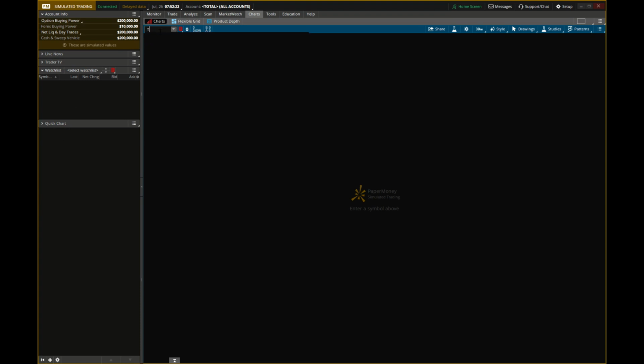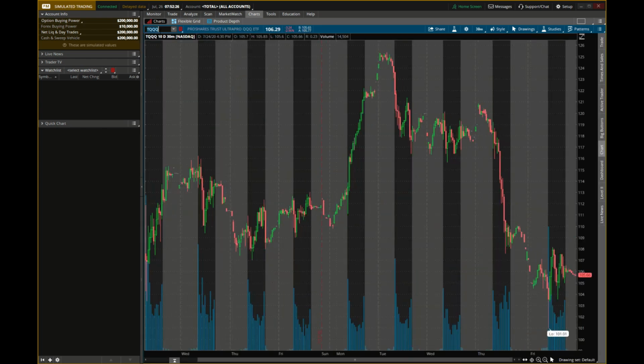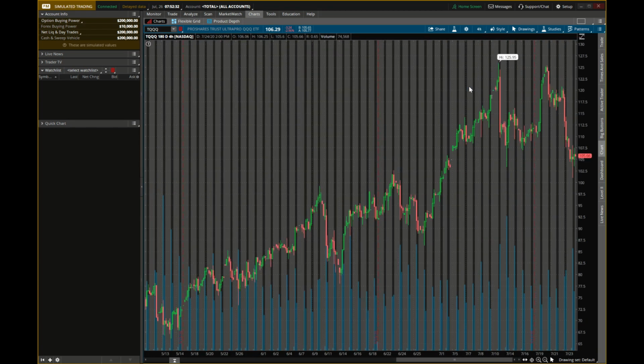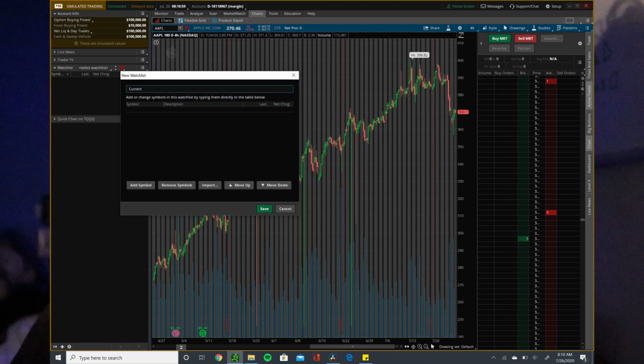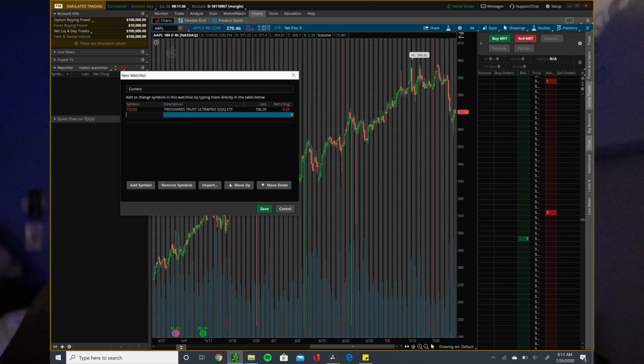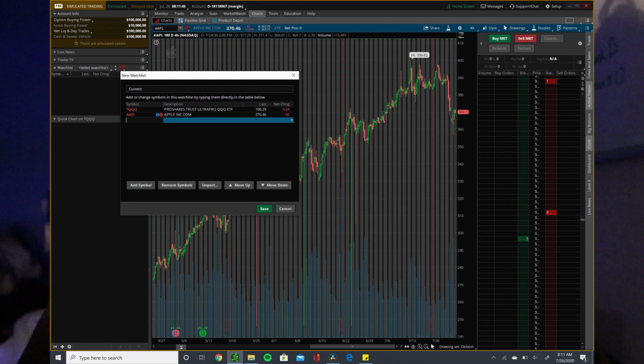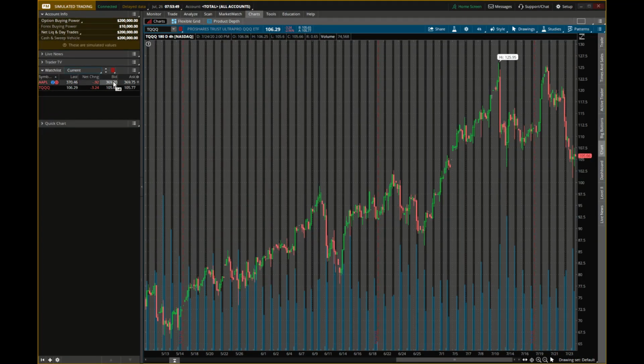So we'll type in a ticker symbol here. Let's do TQQQ. I trade this pretty often. It's an ETF based off of the NASDAQ. I might be going over some of my trades on this in the future. Let's create a watch list. So we'll do that really quick here. We just put in current watch list. You can add symbols, we'll add TQQQ, let's add Apple on this bad boy, and then you can add whatever you want. I'll populate it here on the side, and then you can also link these to the chart with these little colored buttons here.